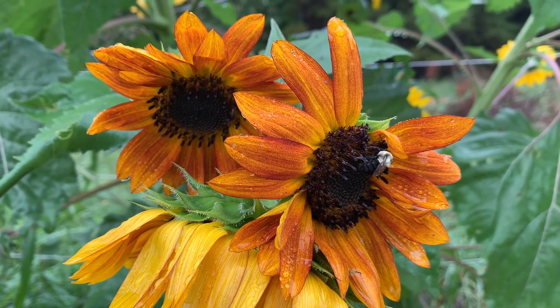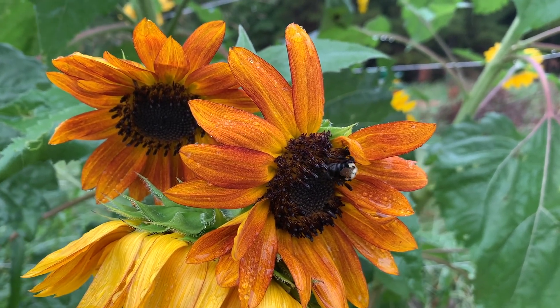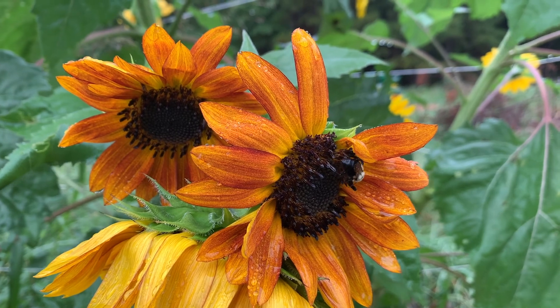Behind me the sunflowers are beautiful. In my August garden tour video I shared that we didn't see a lot of pollinators around — it wasn't buzzing with life. These have done the trick. They are loaded with little bumblebees that are thrilled to be here, and I also see them going around pollinating our tomatillos and some of the mustard greens that have bolted. They have definitely done the trick in attracting pollinators.